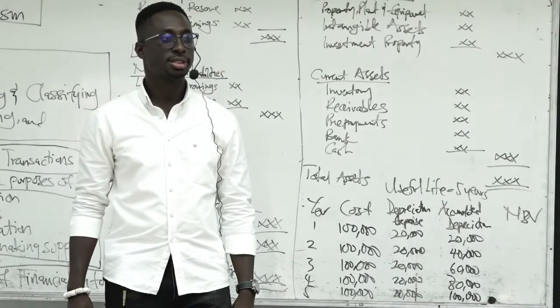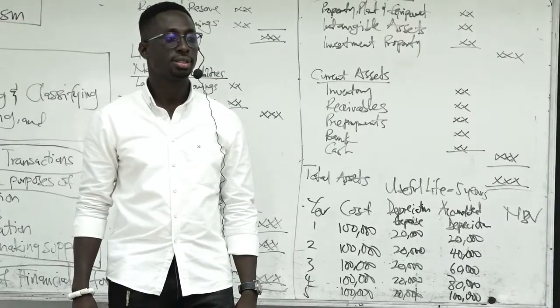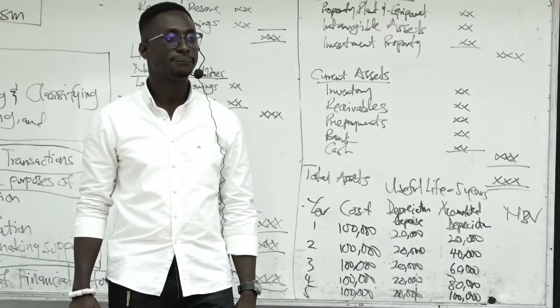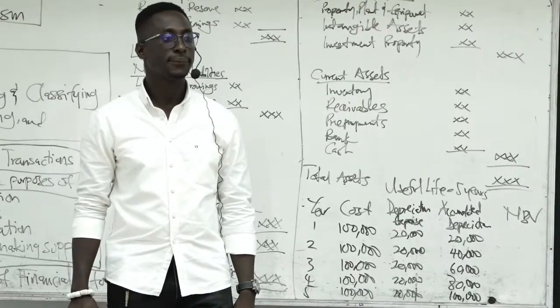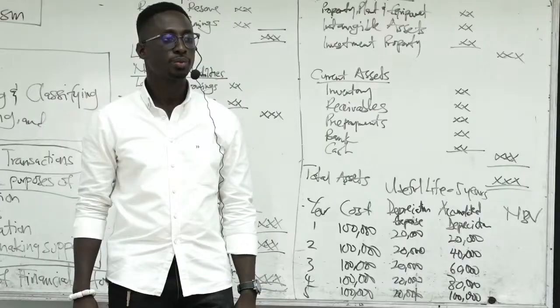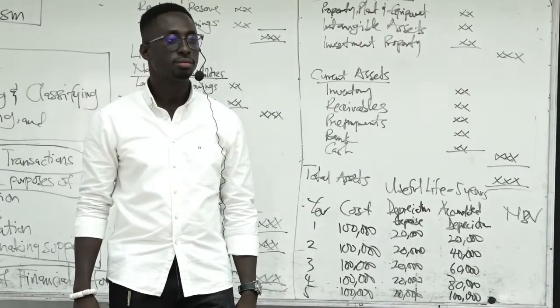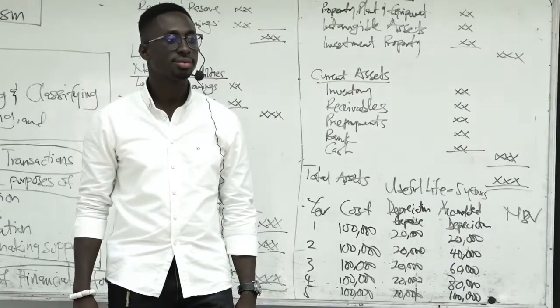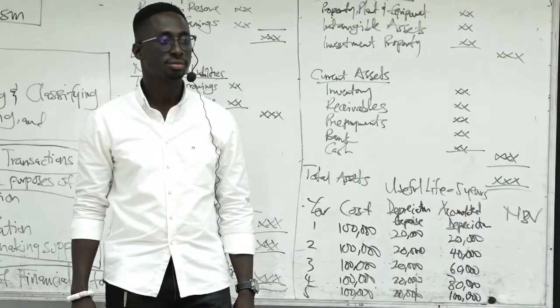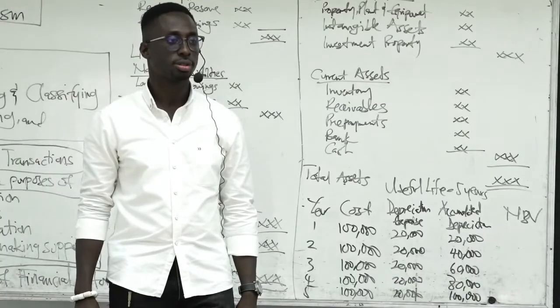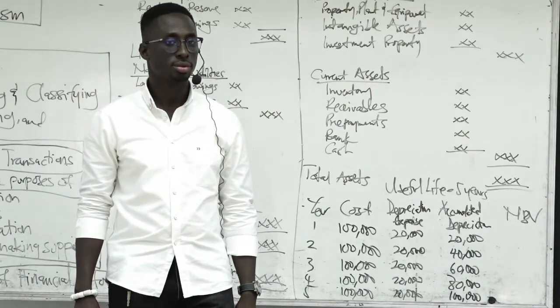Enjoyment terms, yes. Okay, so you have an accumulated depreciation for the first year being 20,000, and the fixed cost is 100,000. So you have to subtract what you have already enjoyed, which is the accumulated depreciation, from the cost of the item, which is the 100,000. So when you subtract the 20 from the 100,000, you're left with 80,000.